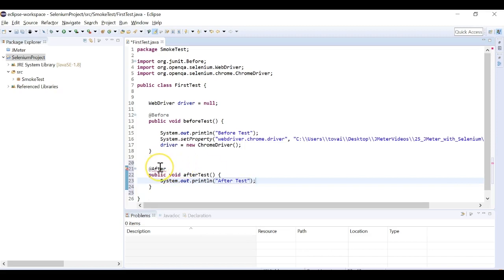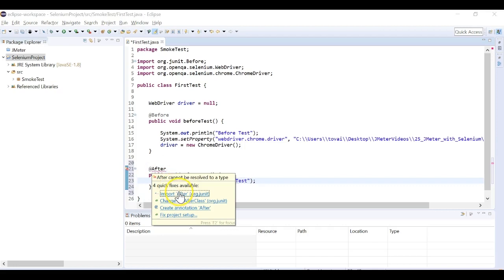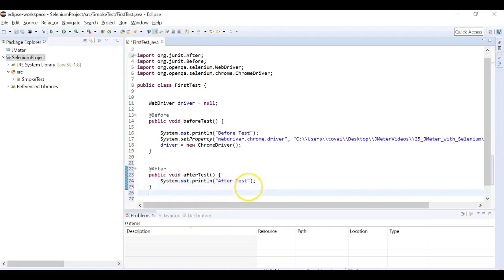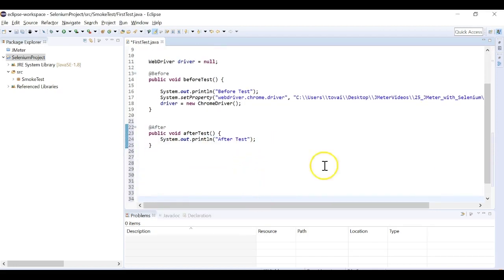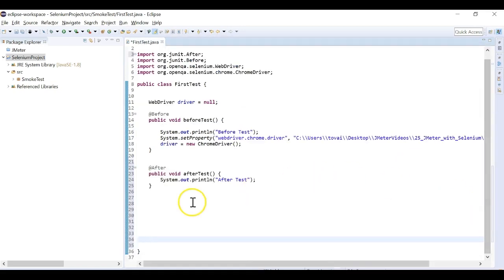Okay, and I will import this annotation.